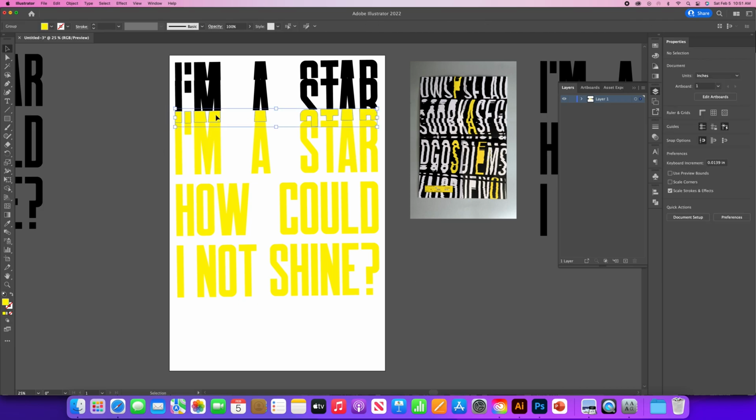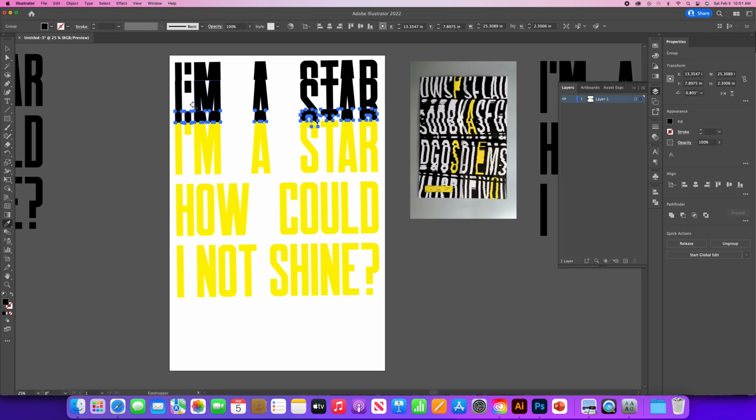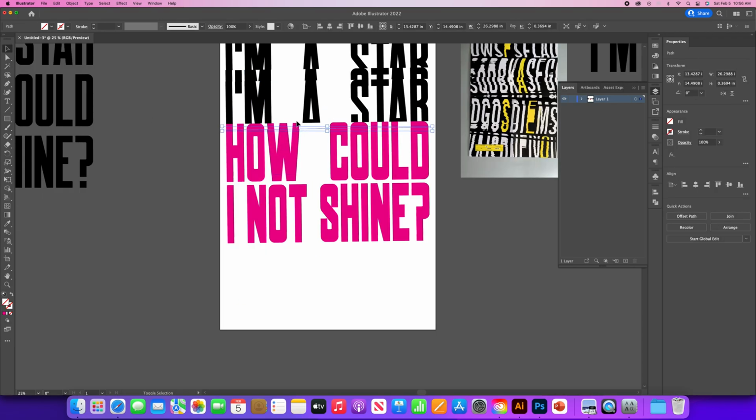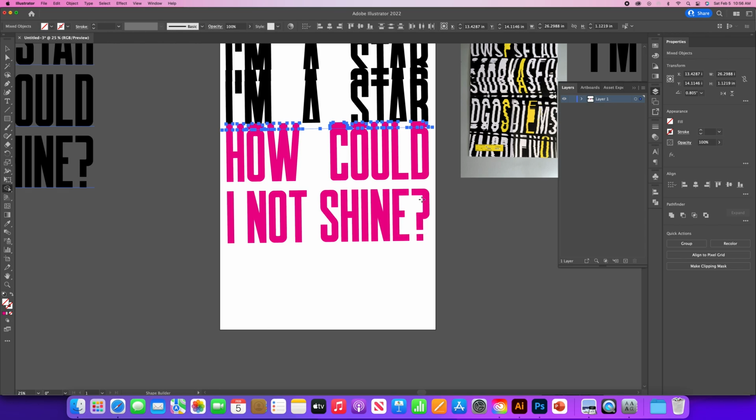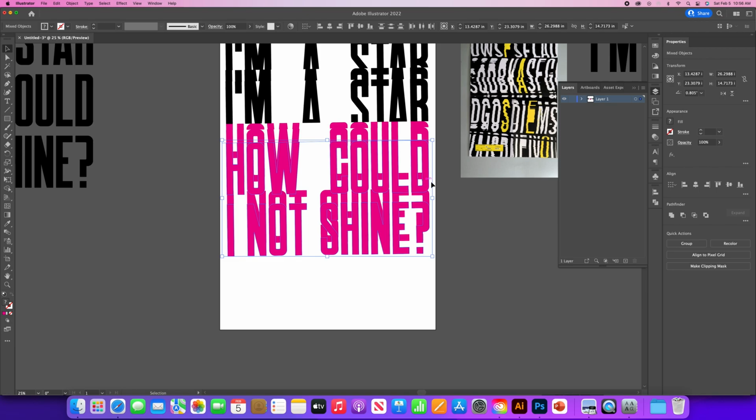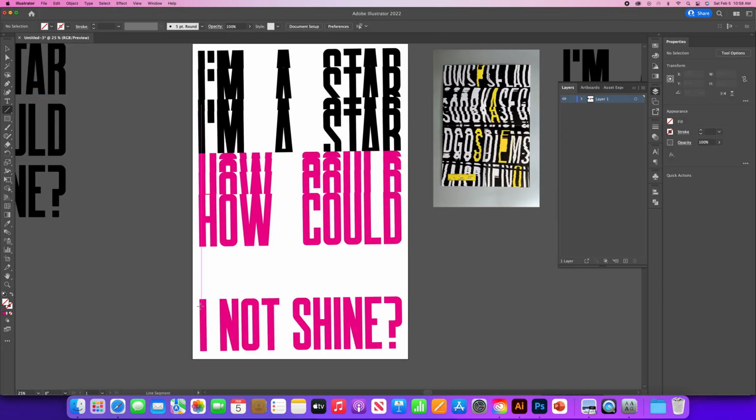And I'm gonna go ahead and jump forward a little bit here and show you the second part of the verse. I changed colors, but the process doesn't change. I have a line and I have a text that is converted into shapes and I delete everything underneath. And I'll fast forward here a little bit and show you the last part of the verse. And the process doesn't change.